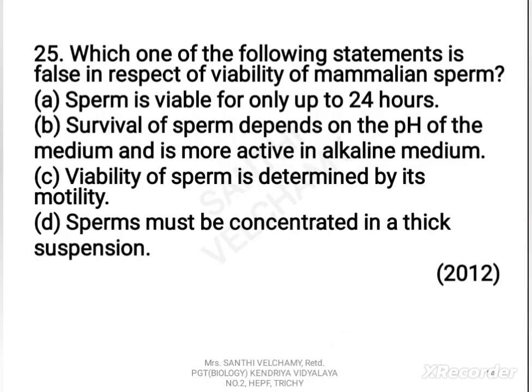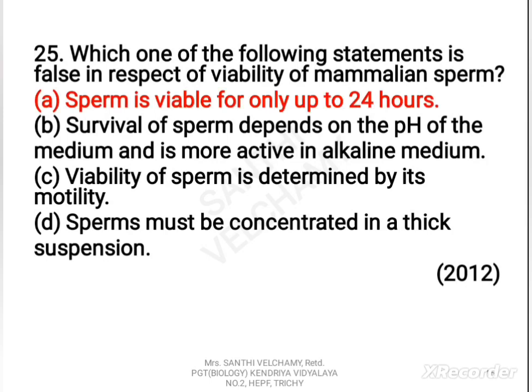Now next question. Which one of the following statements is false in respect of viability of mammalian sperm? A, sperm is viable for only up to 24 hours. B, survival of sperm depends on the pH of the medium and is more active in alkaline medium. C, viability of sperm is determined by its motility. D, sperm must be concentrated in a thick suspension. The correct answer is A.